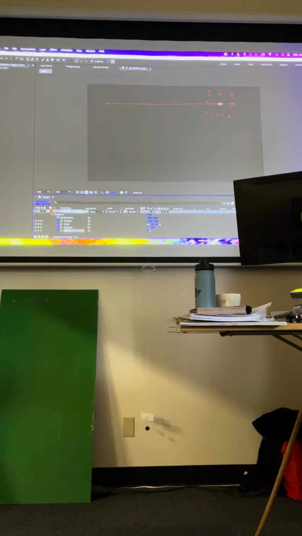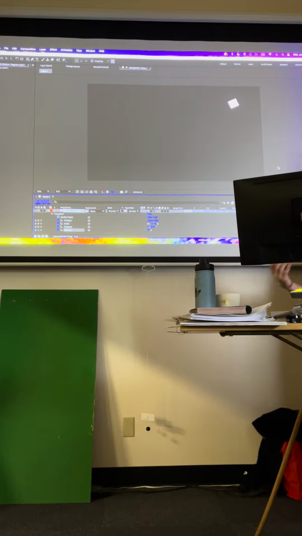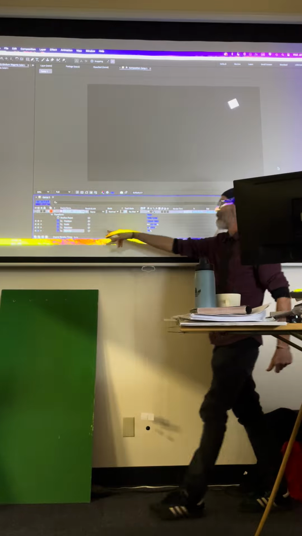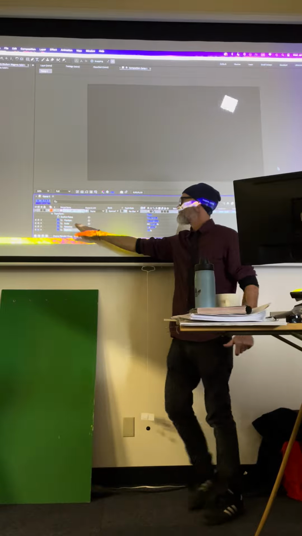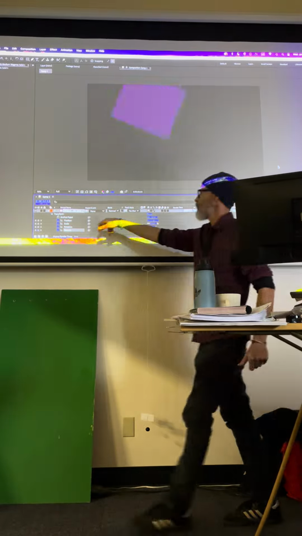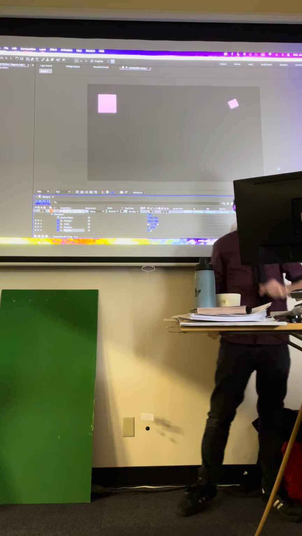As I go to the end of my 2 seconds, I want it to get 100% opaque again. So now it's doing all the things I told it to do: disappearing, reappearing, getting big, getting small, rotating, and it's all through keyframes. It's all through telling it to do one of these things. These are actually very powerful. Now the last thing I didn't do was anchor point. We'll talk about that one in a few minutes.